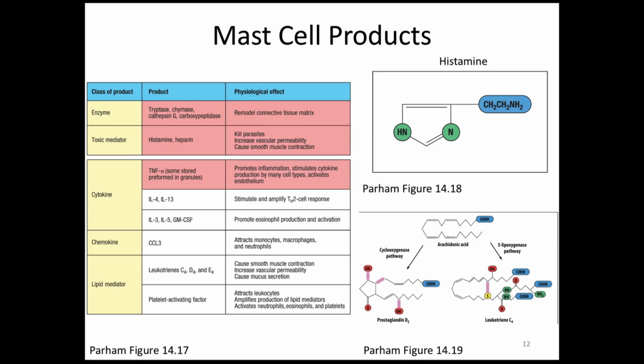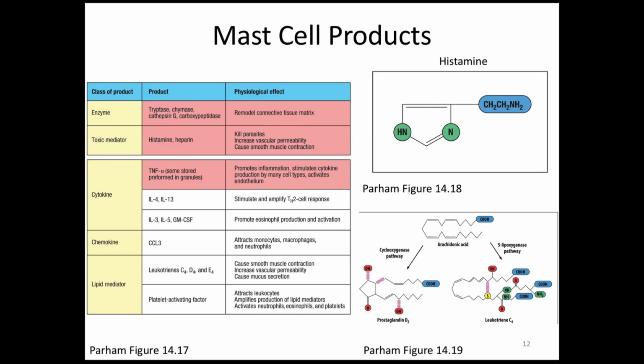You can see some of those enzymes listed here, like tryptase, chymase, cathepsin G, whatever. The point of those enzymes is to break down a parasite, break stuff down. So we're trying to degrade whatever biological molecules. This also can be really useful if we need to degrade a wound or something. So the mast cell is going to release a bunch of these enzymes.